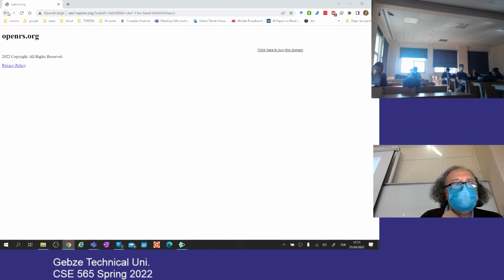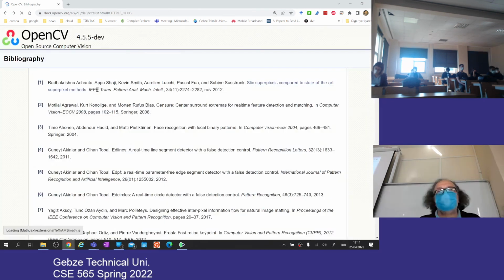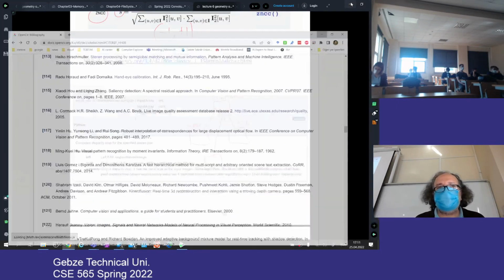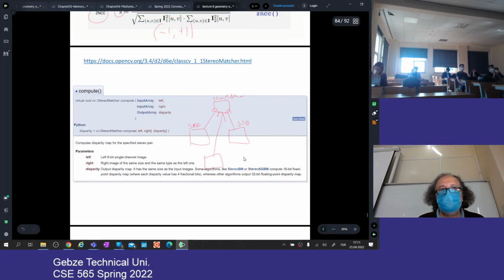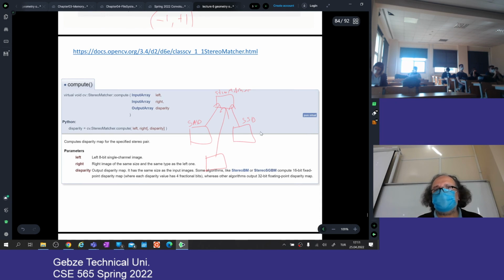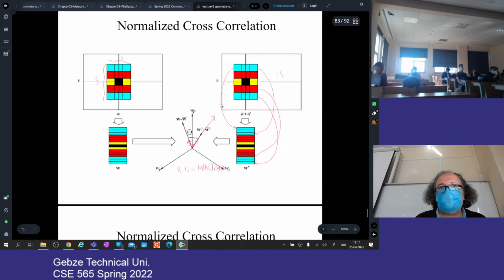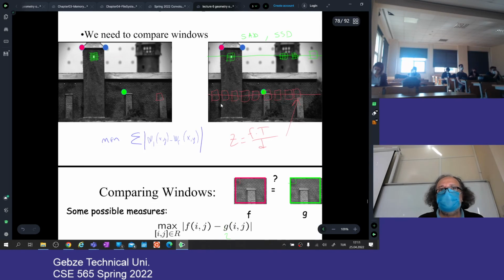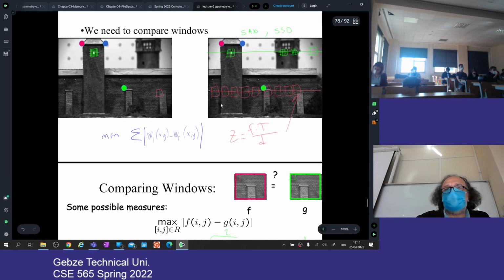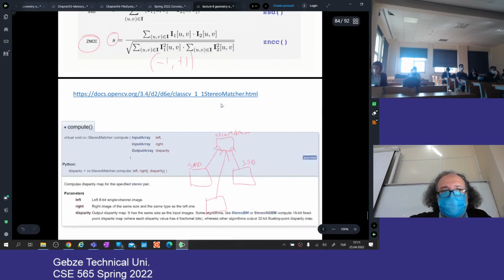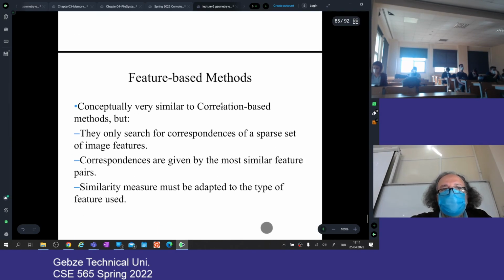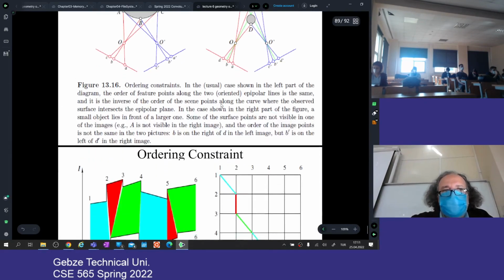This is gone. I cannot reach this one. So both of those methods are not as simple as the method that I showed you. It is not based on just local SSDs and local normalized correlation. It is using more. The method that I told you is choosing these windows based on just one local description. It doesn't say, for example, let me show you this one.